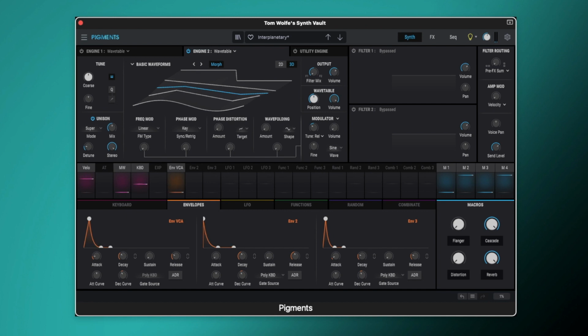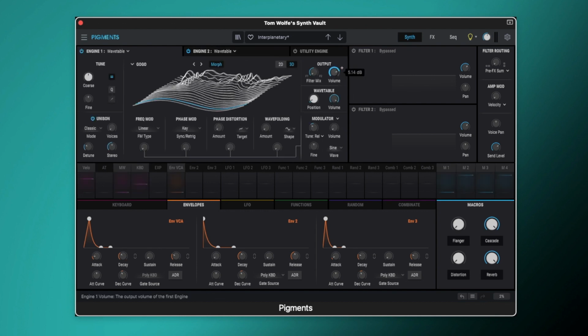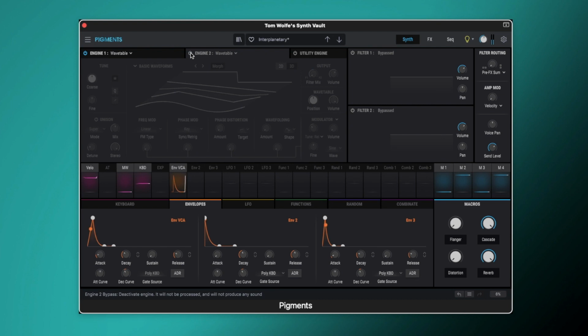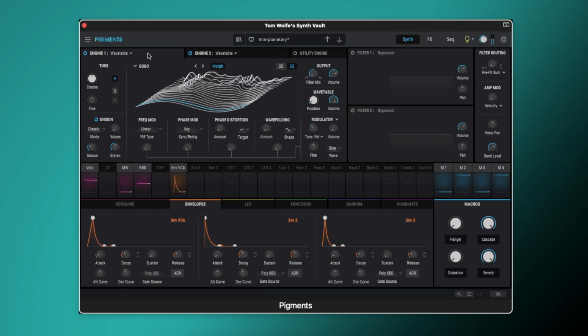This is also turned down slightly against engine 1. So you'll see in engine 1 we have the volume set to 5 dB, and we've got the volume here set to just under 1 dB, minus 1.64 dB that is. So together they sound like this. So we're getting quite a lot of that sawtooth. But then this sine wave in engine 1 is actually adding this softness underneath.